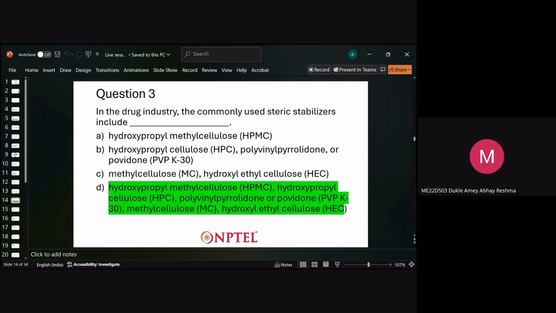So this is a GK type of question. If you actually look at various drugs on their labels, you will find these names. If it is an eye kind of thing, then it will be methyl cellulose or a PVP. If it is something which has to be ingested inside the body, there is a good chance it will be a PVP. Depending on whatever application you are doing, different kinds of stabilizers are used.